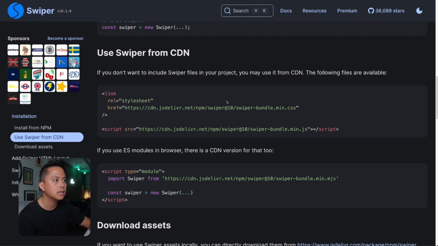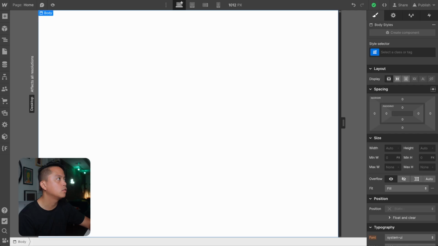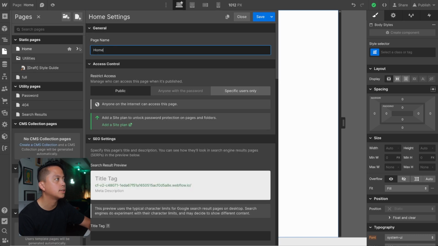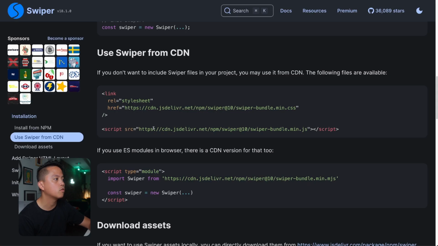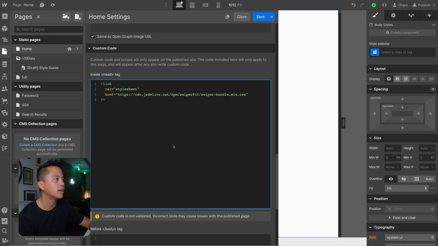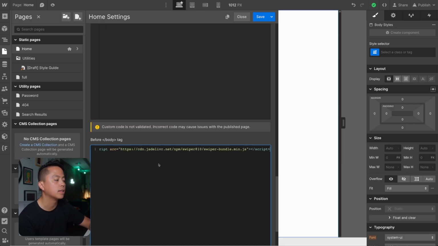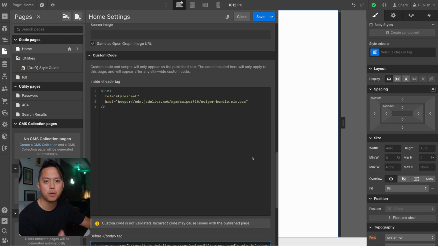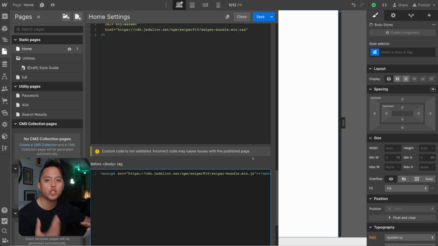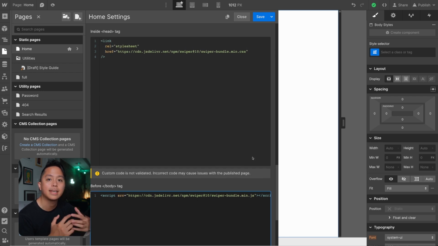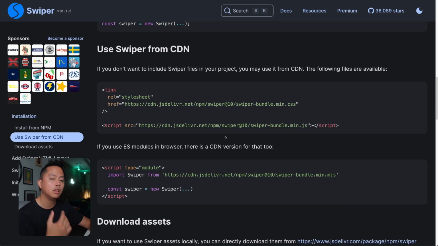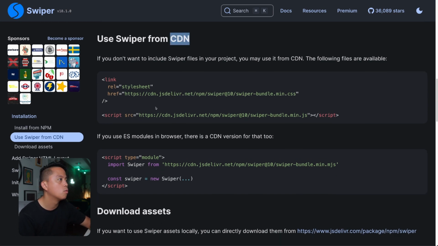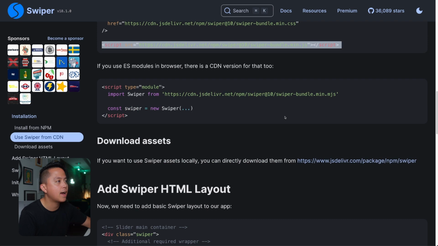Let me copy this .css file, go back to our Webflow project, hit the page settings, scroll down, and because again, this is a CSS file, let's put that in the header tag, okay? Now let's go back and grab the .js file. So here we go, we grab the .js file, and that one we want to put at the closing of the body tag. This is just a best practice for performance because you want all of the functionality to load last and you want content to load first. Make sure you're reading the documentation because they might be specific and want you to load that stuff in the header. For today, we're just taking the easy route here. Cool, so now we have that all installed.